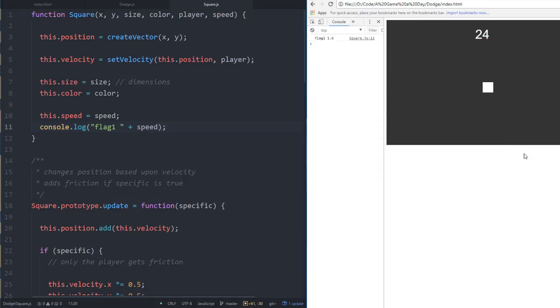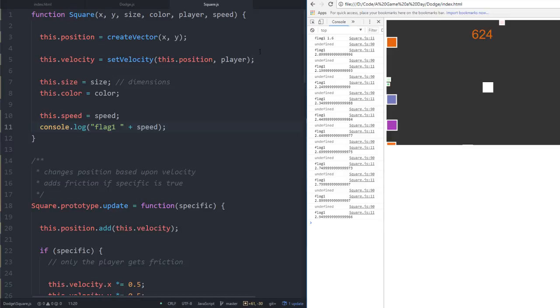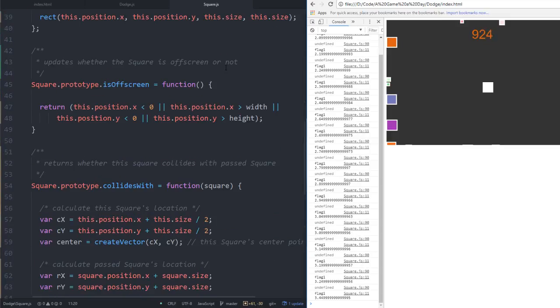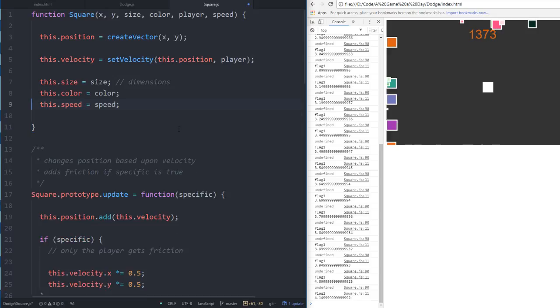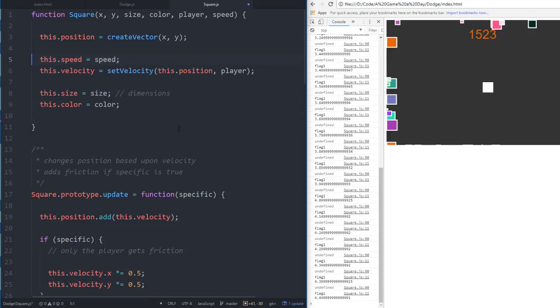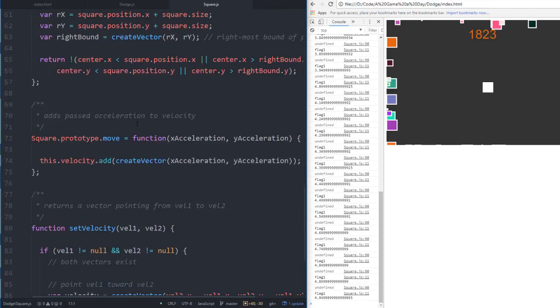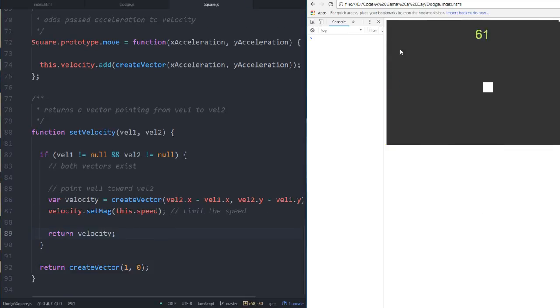Flag 1. Wait, what's firing there though? Oh. That's why. Wow. That's why? I don't understand. Actually, I do understand, but it's just a frustrating reason to have taken so long on it.